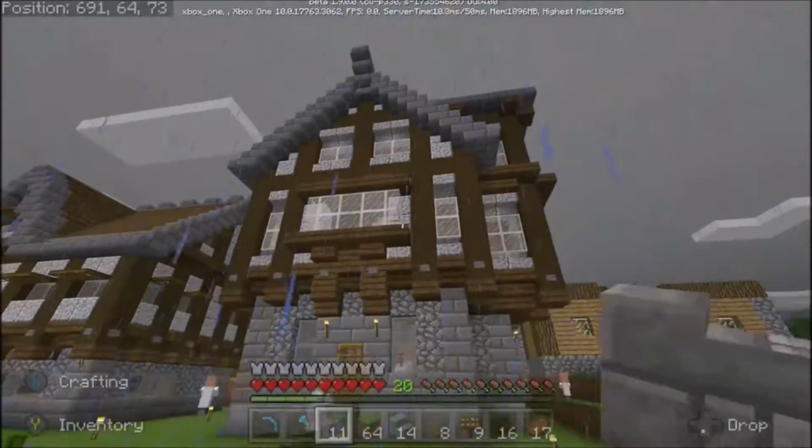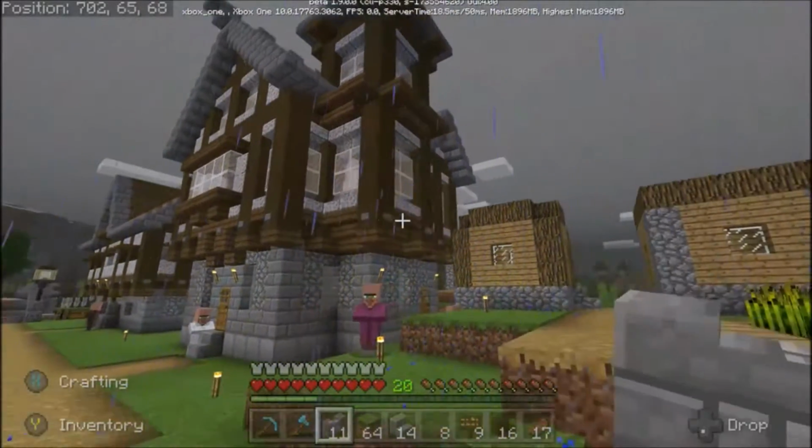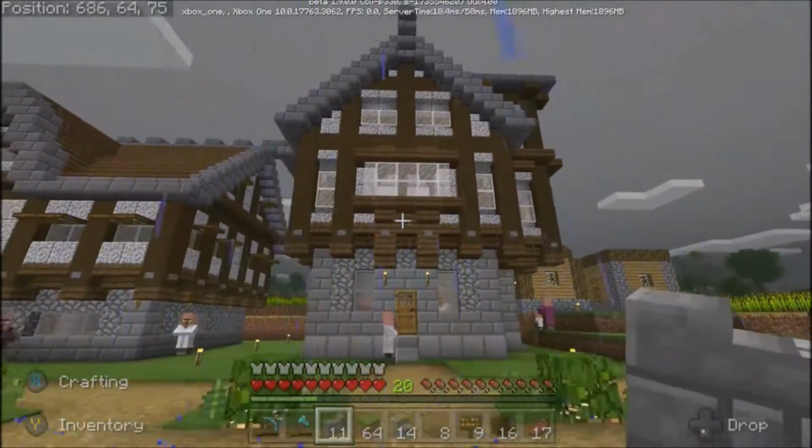So I went ahead and came up with a design. It's pretty similar to the one I originally had, but it was a little too symmetrical, so I came up with this new design where it's got a little tower and stuff on the side. So yeah, I went ahead and built the whole thing.